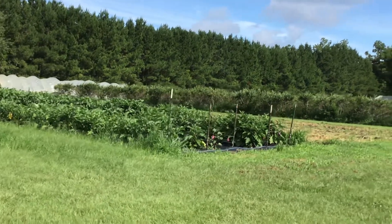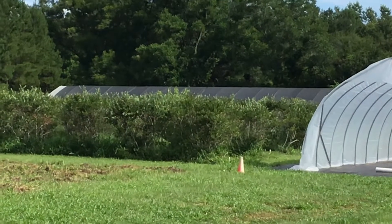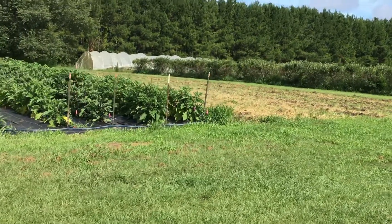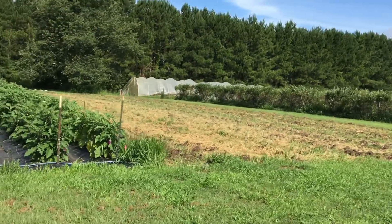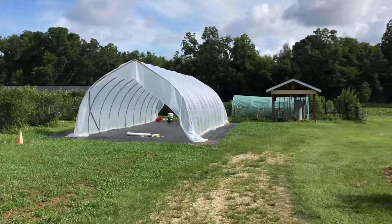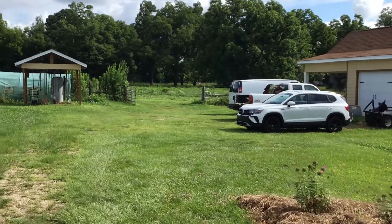The blueberry production just ended. Beyond that you can see the roof of a greenhouse back there — that's where the tomatoes are growing, great big slicers. Next door to the eggplant, this field was just turned over and they've planted a cover crop, kind of like black-eyed peas. They don't let them produce anything; they turn them under before they produce to add nitrogen to the soil. There are a couple other large fields like that too where they've planted a cover crop for the summer, and they'll turn all that under and start production again in the fall.